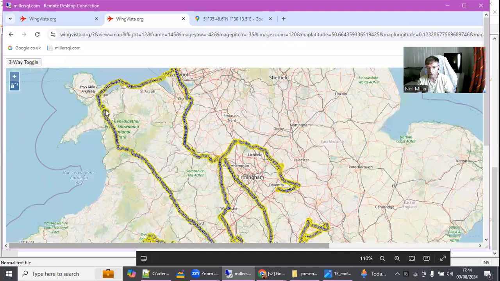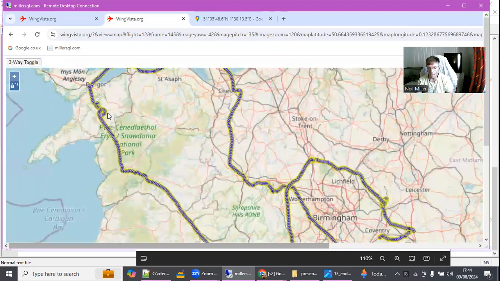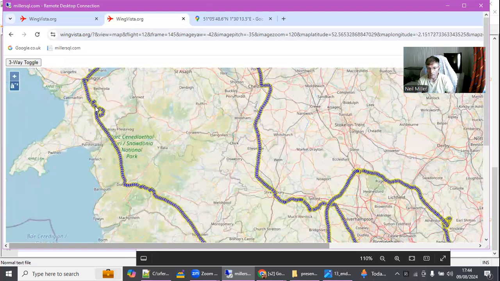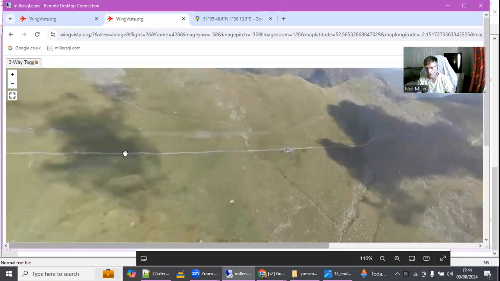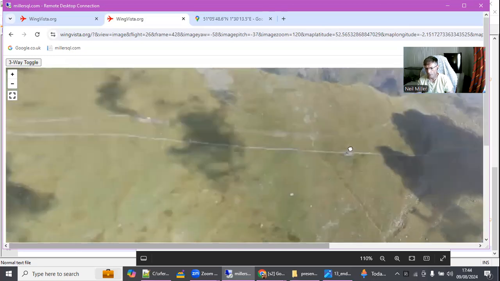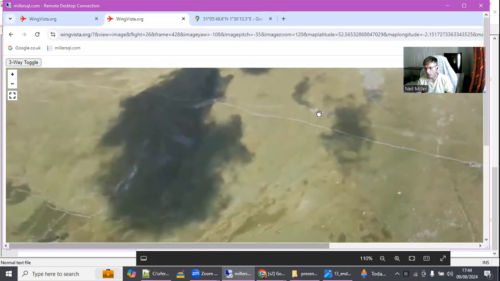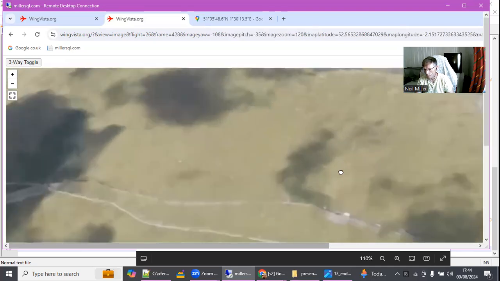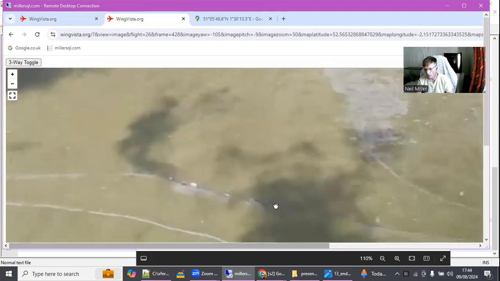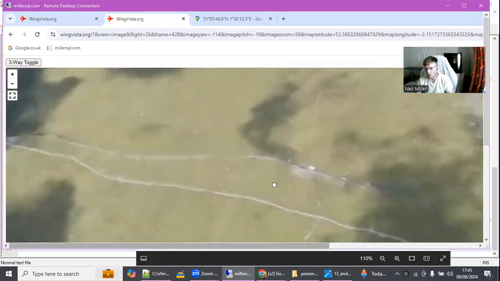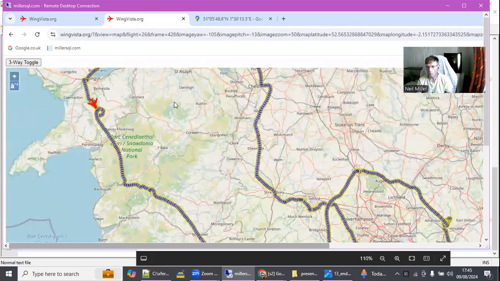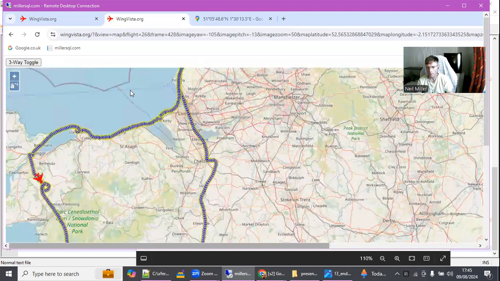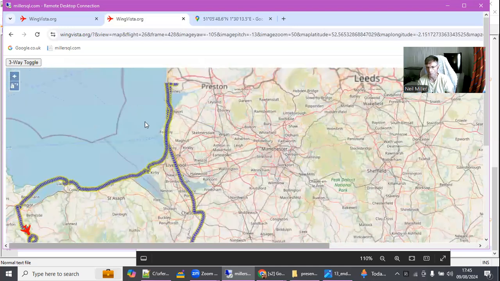Oh yeah, I did Snowdon. That's Snowdon, and you've got the track of the mountain railway going up there, which I think we can see. I think that's a station. That might possibly be a train there, I'm not sure. You can't quite see the people, it's just slightly too small. You're not allowed to fly within 500 feet of people or man-made objects on the ground.